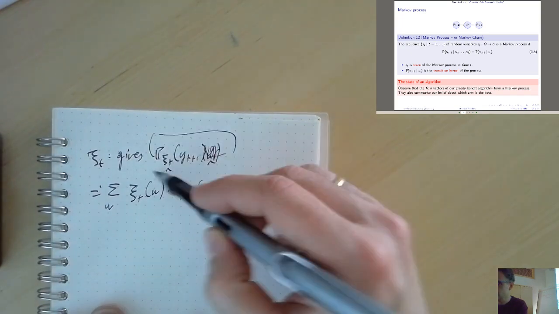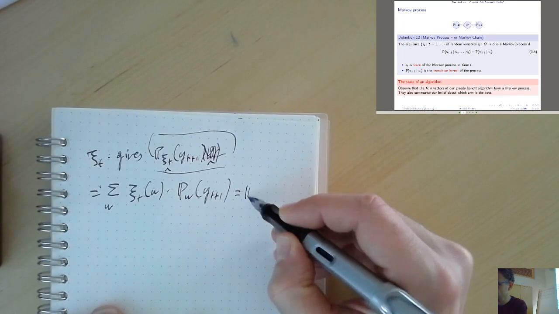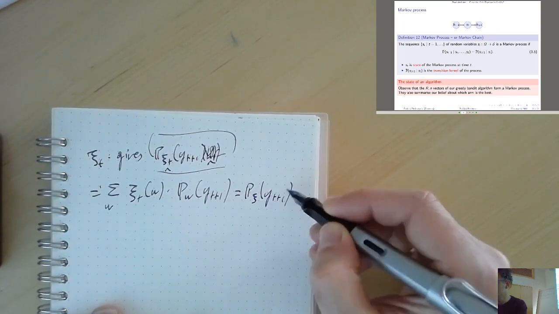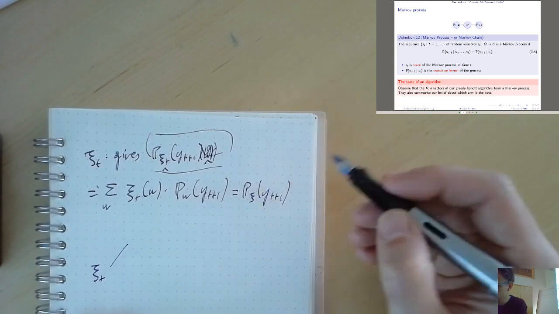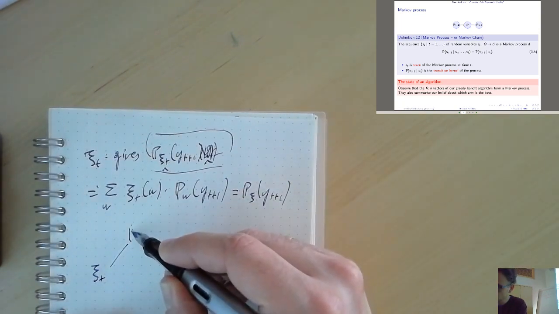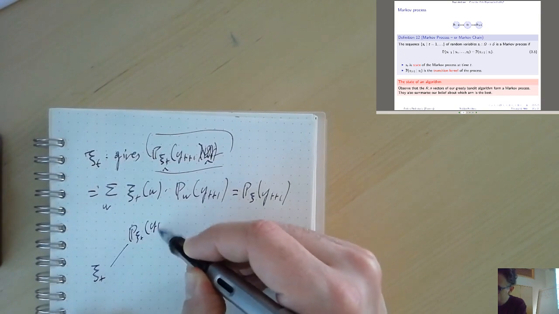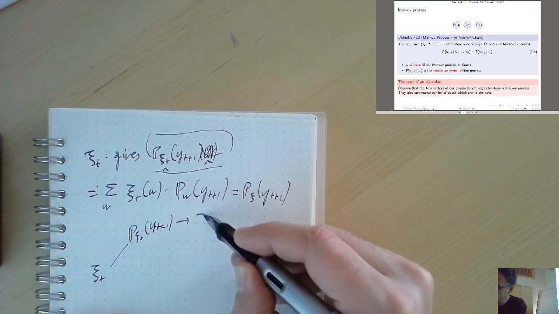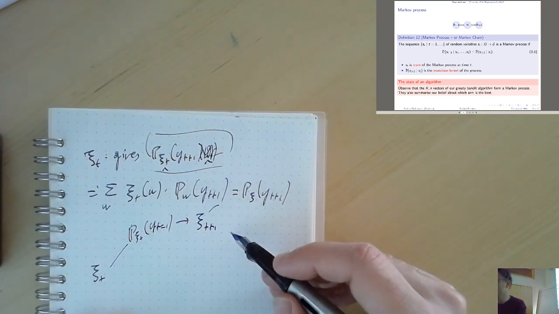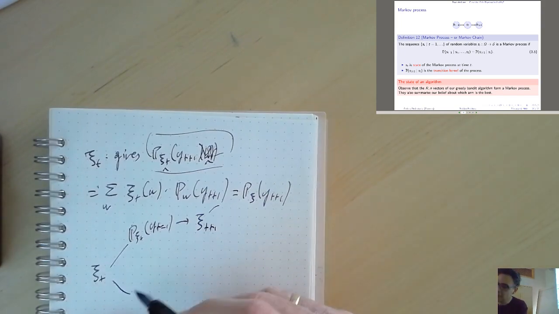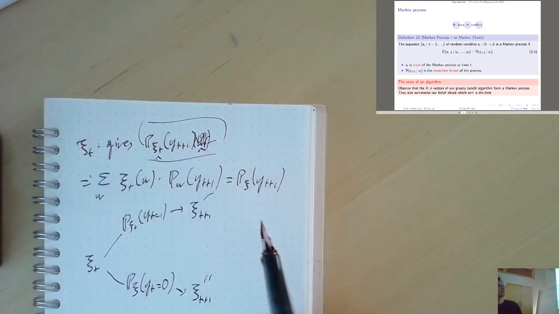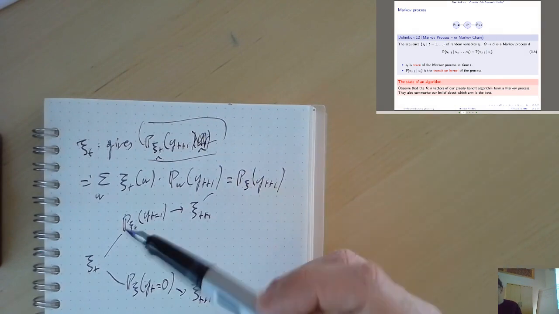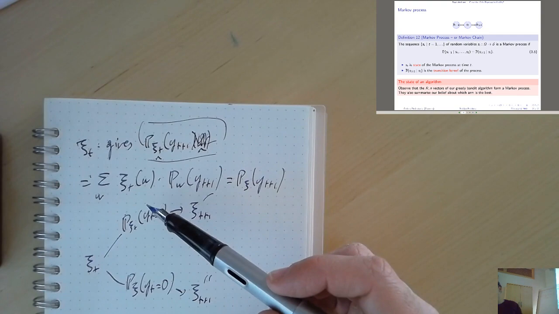So this thing here tells you the probability of observing rain. So this is the probability of yt plus 1. For yt plus 1 equal 1, this is your idea of what's going to be rain. So if you start from here, then with some probability equal to p of yt equal 1, you will go to a specific new belief, which is the belief which you calculate after you observe rain, and with some other probability according to what you think, you will go to some other belief in the future, which is the same belief as before, but conditioned on the fact that you have seen dry weather. These are not the actual events, these are the possible events that you consider according to your belief.